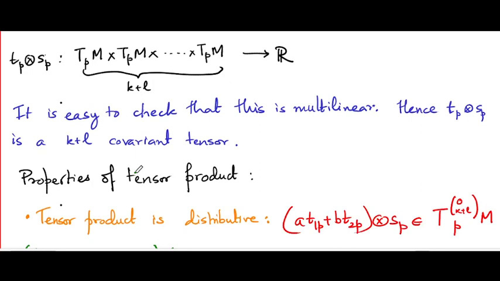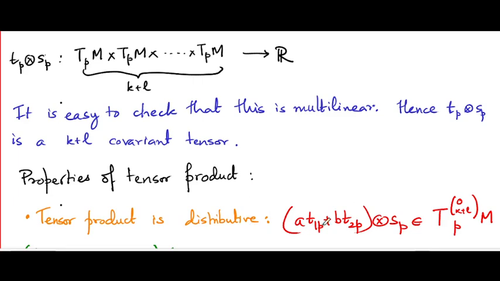One important property is that the tensor product is distributive over addition or linear combination of tensors. So if you have T1, T2, two tensors, I'm not going to say T1P, T2P simply because we are going to assume that the P is there always. Just like you can't add vectors stuck to two different points because they belong to different vector spaces, you cannot really add or linearly combine tensors at two different points. So all these are tensors at a particular point, P. I'm just not going to say P all the time.